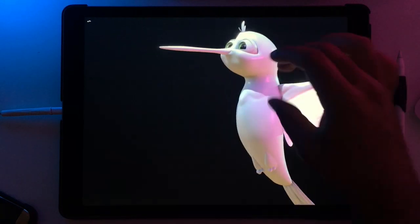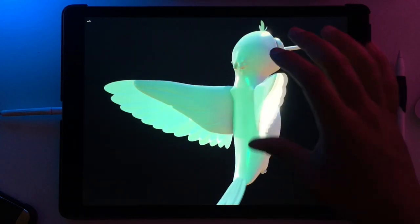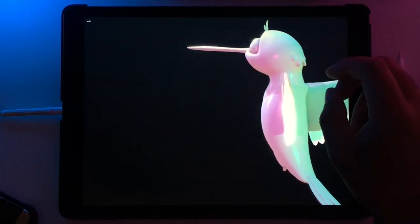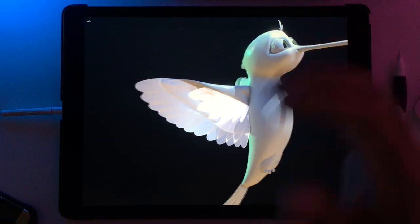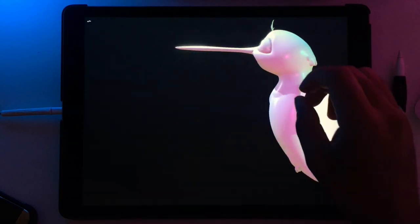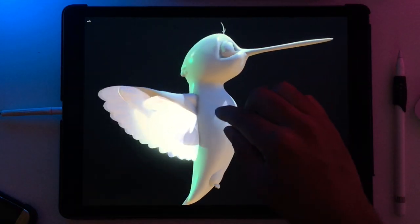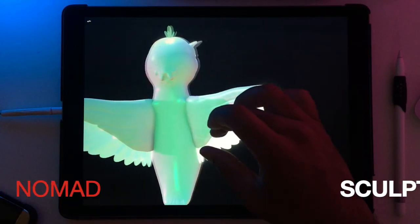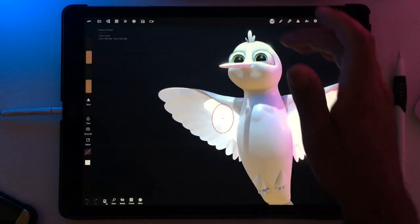So this is probably the third or fourth piece of art that I created in 3D, and a lot of these are just kind of getting used to the application and trying to figure out how to make things look the way I want them to look. So if you're thinking about 3D for the iPad, I have to recommend Nomad Sculpt. It's been a really great application to learn.